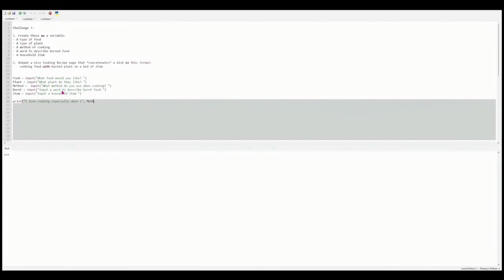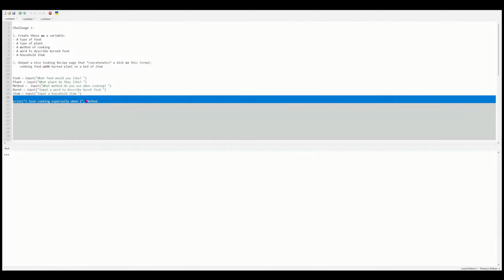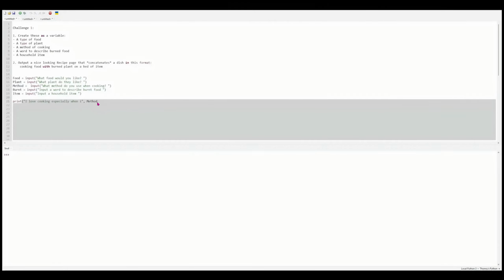I'll put method. What this basically does is it will say, I love cooking especially when, and then it'll put the variable method into it. And then we put comma again, and then we do speech marks.